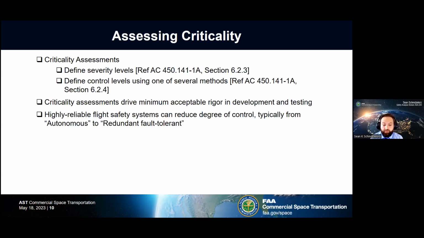Now, that doesn't mean that because you have an FSS, you do not have any other CSSIs. You most likely will have other CSSIs, like the aforementioned flight computer. Their failures may be mitigated by the FSS, but the applicant is still required to do that analysis. You may have two different means of compliance. You may have AFSS software that you demonstrate compliance using 319. You may have other CSSIs that you have to submit direct evidence to show compliance in accordance with the other means of compliance in the AC.